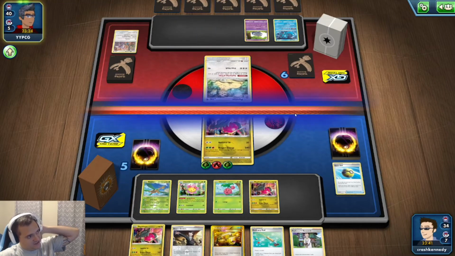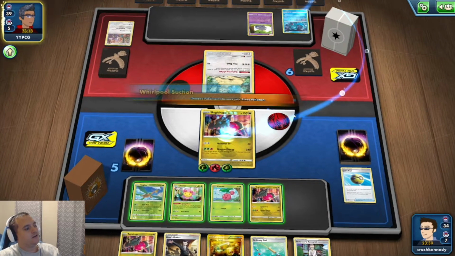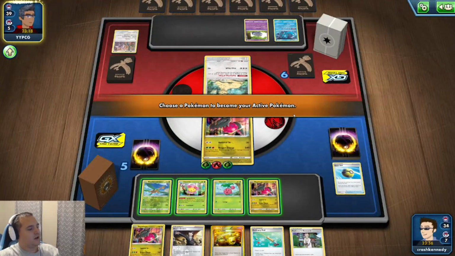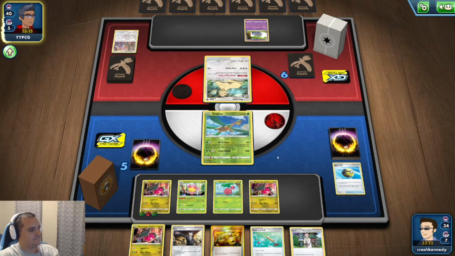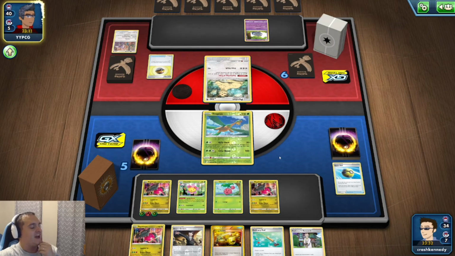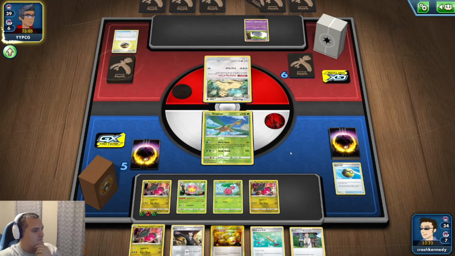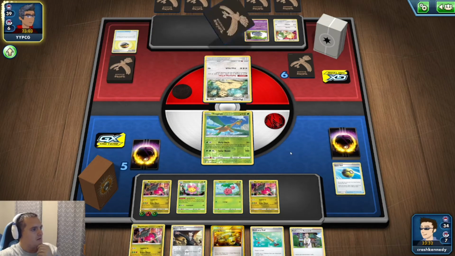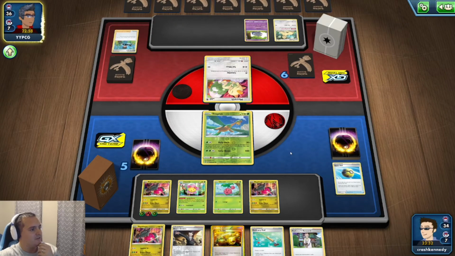One of the prizes is a Regidrago. So let's see, I do want to knock out this Persian. And okay, I have to choose a Pokemon to become my active. We will choose Tropius. Our opponent's going to Level Ball for another cat. Gets himself another Meowth here. Okay, he switches with Bird Keeper, that's fine.